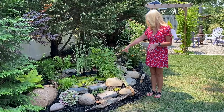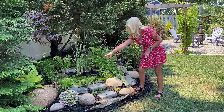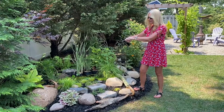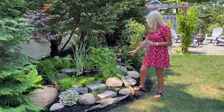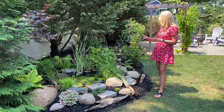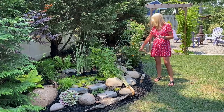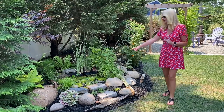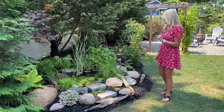The edges of the pond will eventually be covered by golden sweet flag we put in. We have Irish moss, which tends to go over the sides and kind of grip a bit in the pot, so it should do that right here. So we put a lot of that around. We have a lot of Ajuga. Let's see, we have two Ajuga types, so we're gonna put a third Ajuga right in here, which I haven't gotten in yet. That'll be a variegated kind. This is also a variegated kind, but it has a rosy glow. The other one's a little bit different.